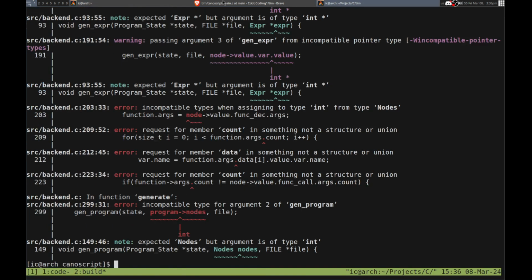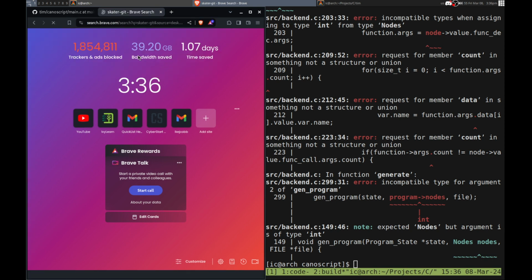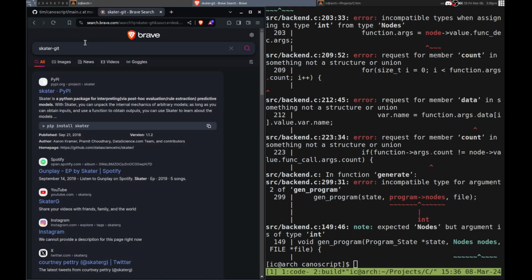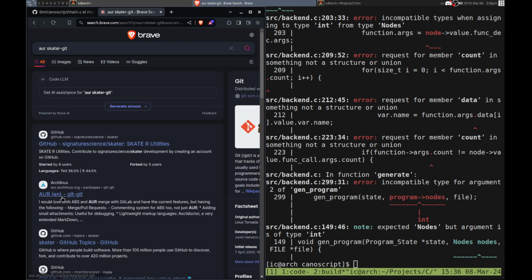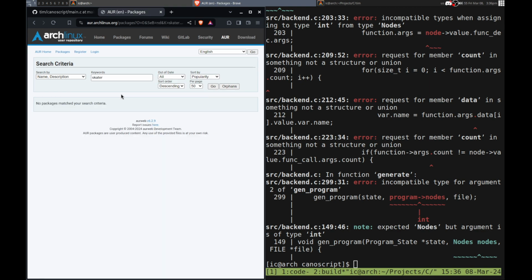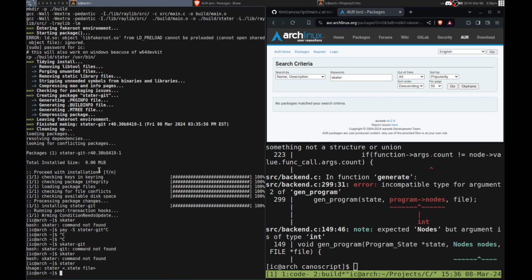What is it? If I can look from here. Is that not what it is? Okay, I'll have to search in here. I don't know what it's called. Hang on, did I spell it wrong? Oh, stator. That's my name. Okay, I see. Apparently I'm dyslexic or something. Okay, so I need a file. Yeah, how did the files look?